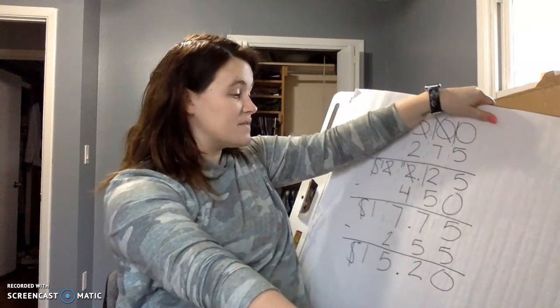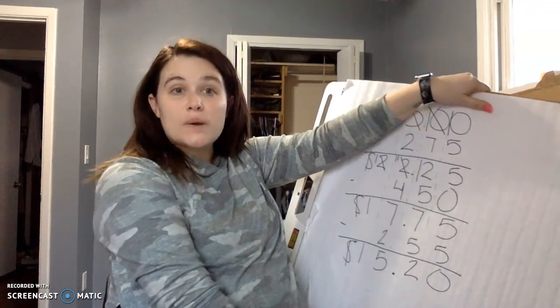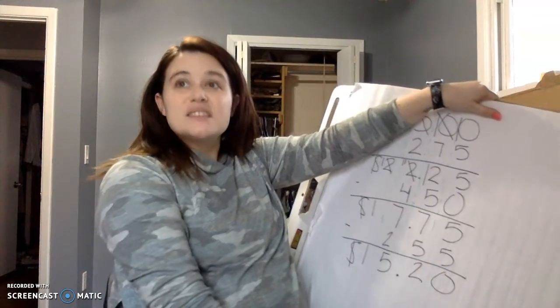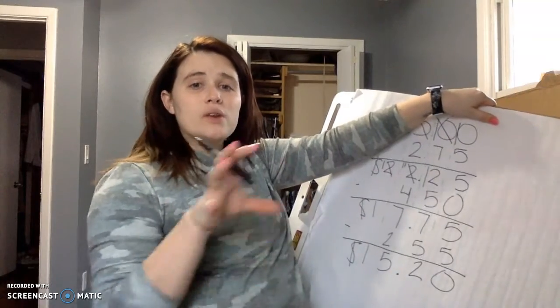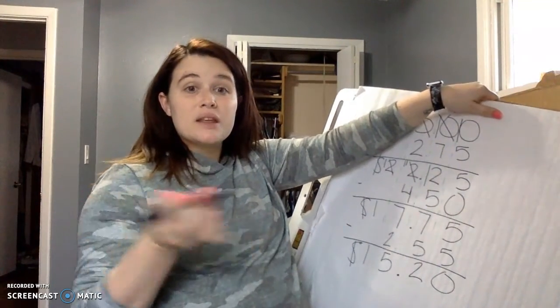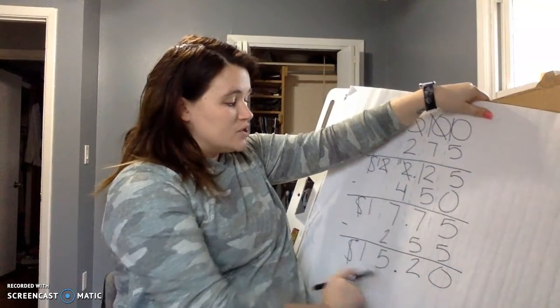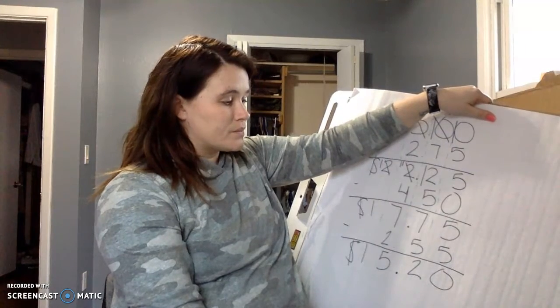Okay, so I want you to write that down on that sheet really quick. You're going to write under food item cheese, price $2.55. And then on the side, if you want to, you can write $15.20. This tomorrow will keep you from having to go back and recounting all of the money that you have, because you will have play money that you'll be handing me. So we have $15.20 left.